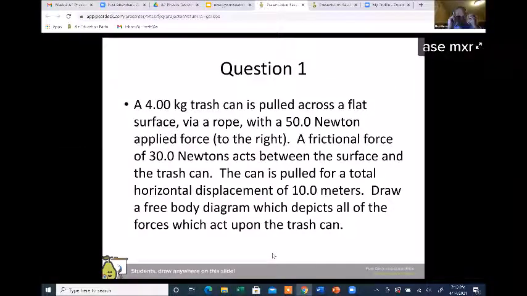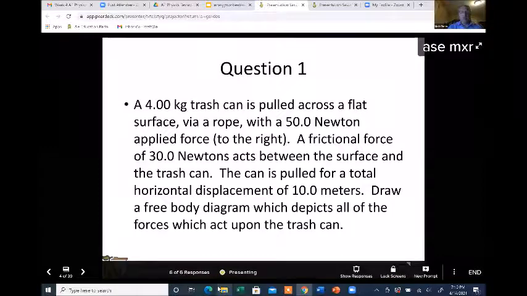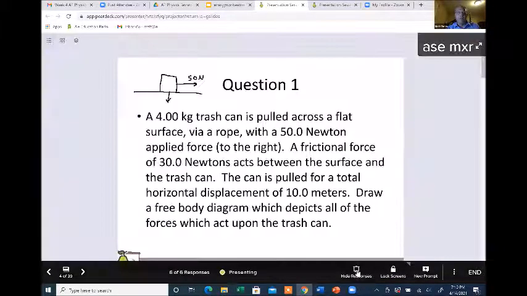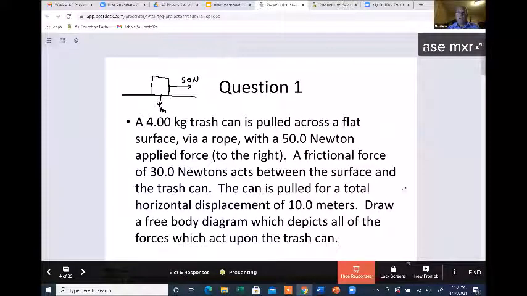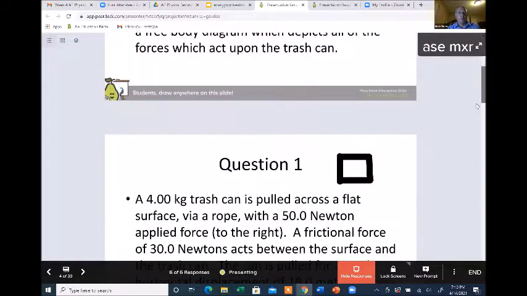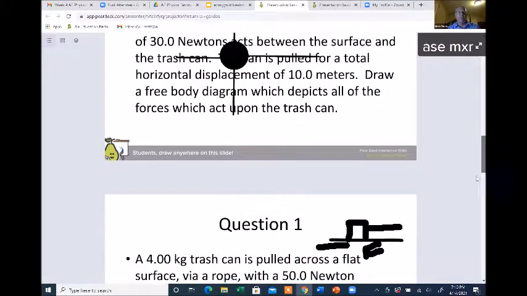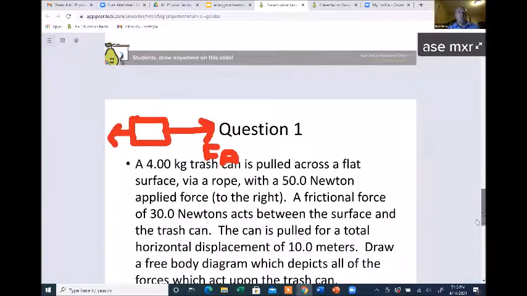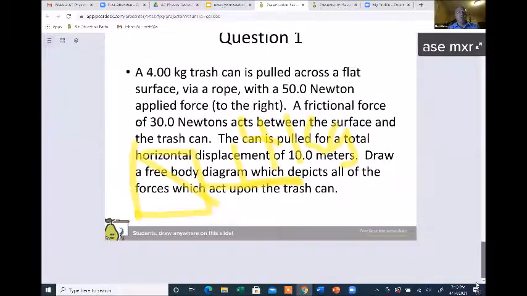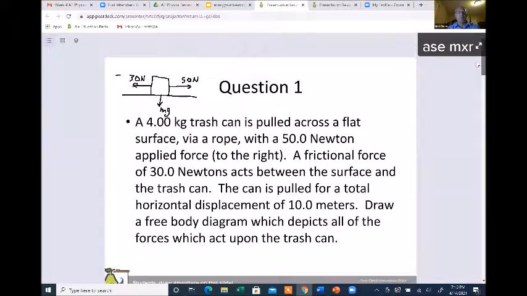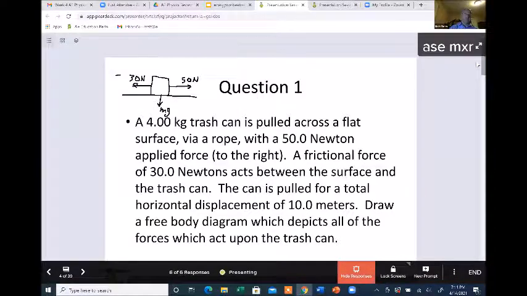All right, so you guys were quick on that. Let me take a look at what you guys did first of all. It looks like some of you were just getting started. You want to make sure that you label the forces. It's looking like you guys are still working on these. I'm going to give you about another minute to finish them up. Keep working. Doing good.